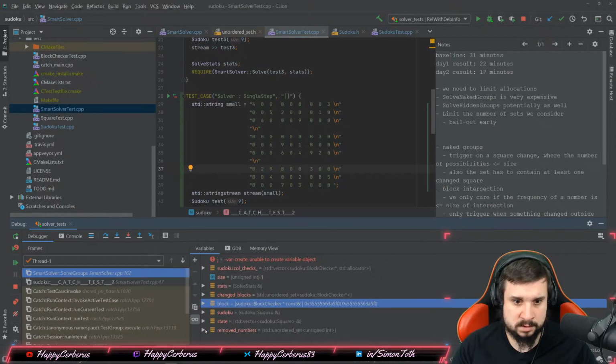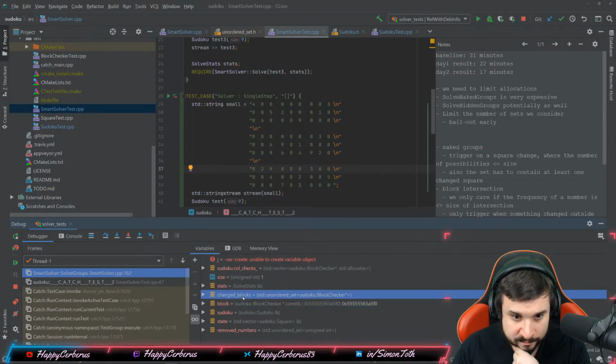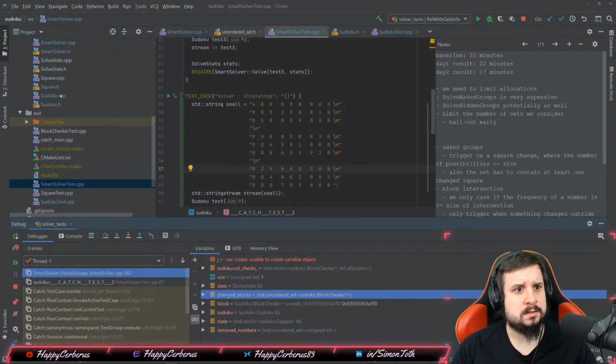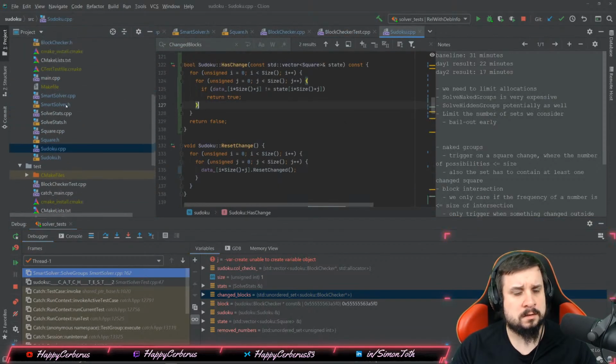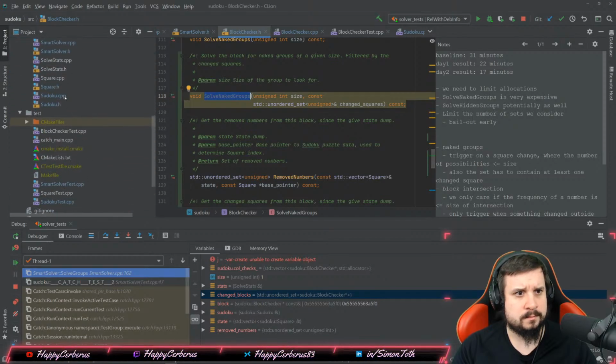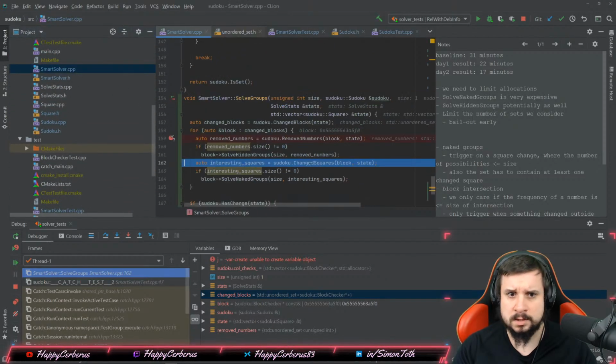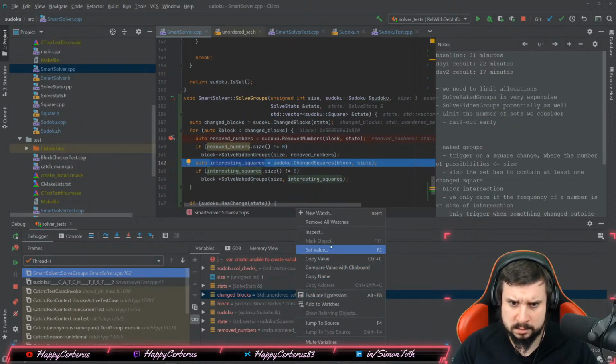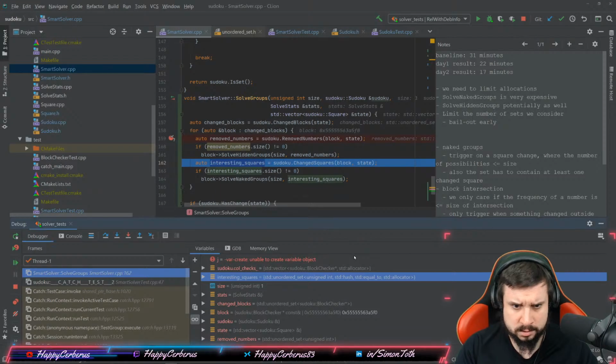I guess remove numbers is uninteresting, but where did the interesting squares disappear, damn it? What am I looking for? This, right. Why is it not here as a watch? Interesting squares.